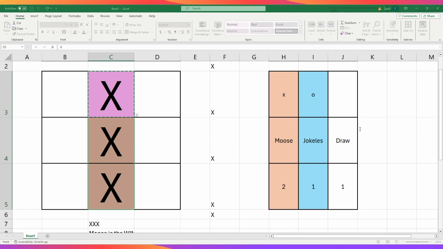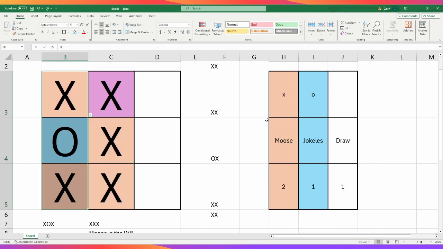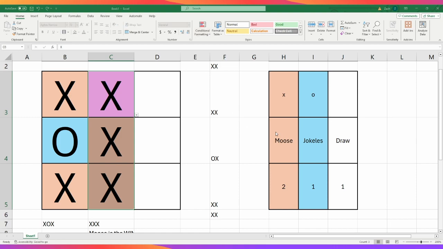Shoot. I messed that up. No, I didn't mess it up. C7 equals triple X applies to C3 colon dollar C5.